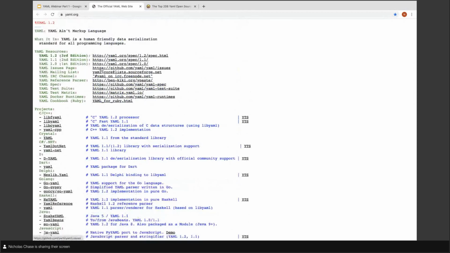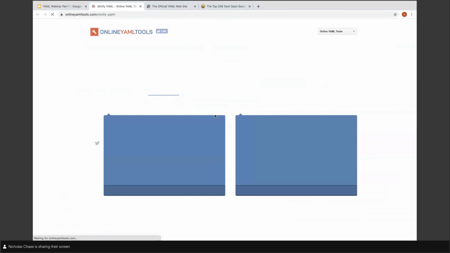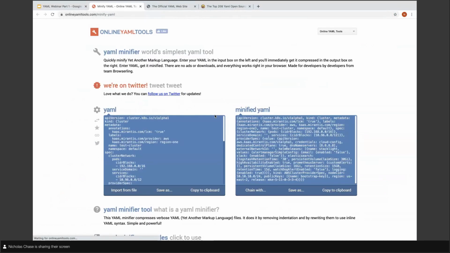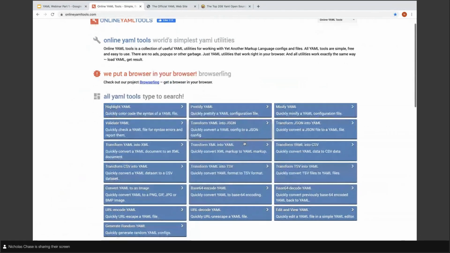There's test suites, there's different versions, and so on. There are tools that will allow you to easily work with your YAML.